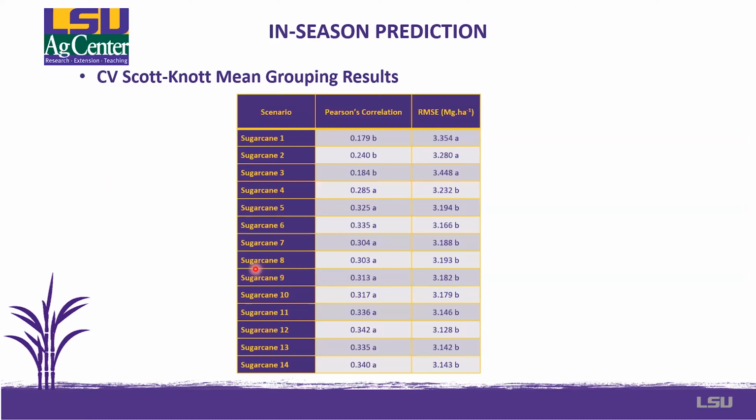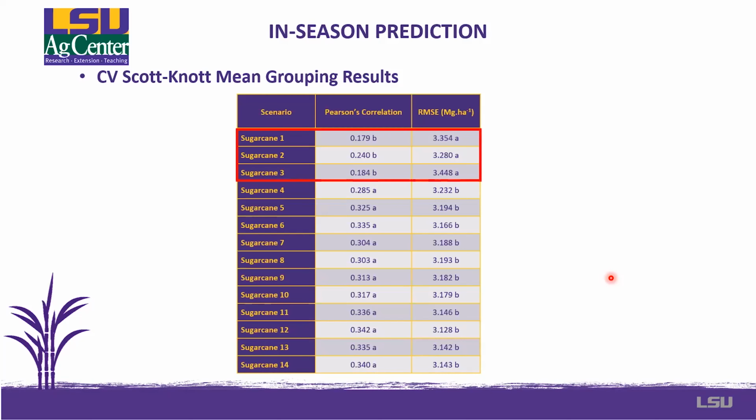Those are the correlations for the different scenarios, and those are the errors we got. Basically, what we can see is that the best scenario overall was the 12th scenario, which uses 12 cumulative growth degree days, with a minimum error of 3.12 tons per hectare, 1.5 tons per acre of error. While this error increases a little bit at the end, which we probably relate to the maturity of the sugarcane, the ripener application, or something like that.